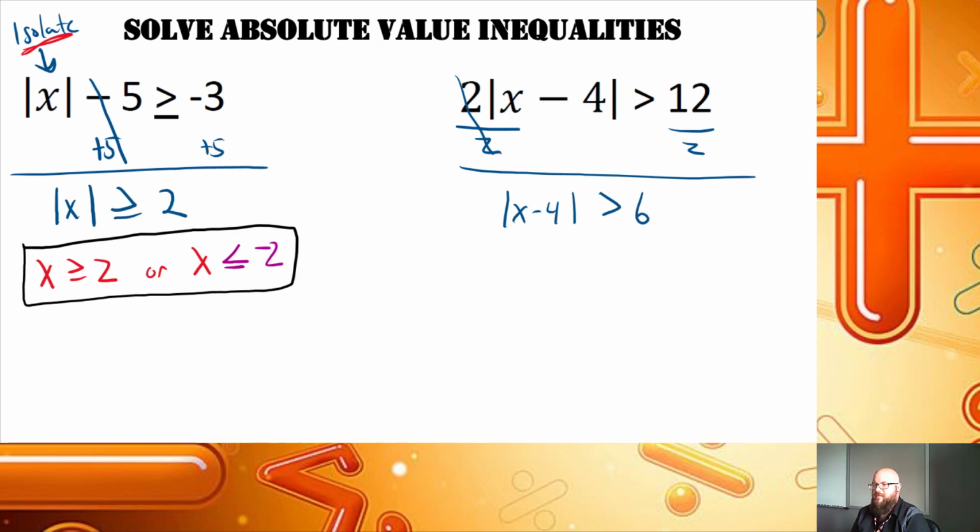Now we can set this up like we did previously, and we can take this and say x minus 4 greater than 6, or you could say x minus 4, and we want to change that sign, so we're going to change that sign to less than and a negative 6. Now we can go forward and solve for these problems.